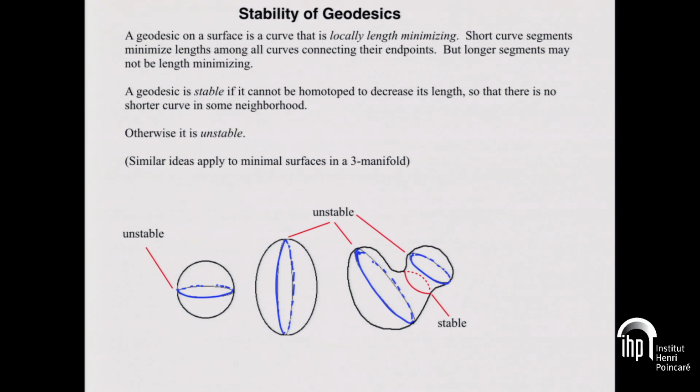And there's similar ideas in higher dimensions. If you have a surface in a three-dimensional Riemannian manifold, you can look at its area and compare it to nearby surfaces. Minimal surfaces will be locally area minimizing. So if you take any point and a little disk around that point in a minimal surface, that disk will be the smallest possible, it will have the smallest possible area among all surfaces with that boundary curve. But once you get bigger, you can have unstable minimal surfaces like the equator of a three-sphere, which you can push off to decrease area.